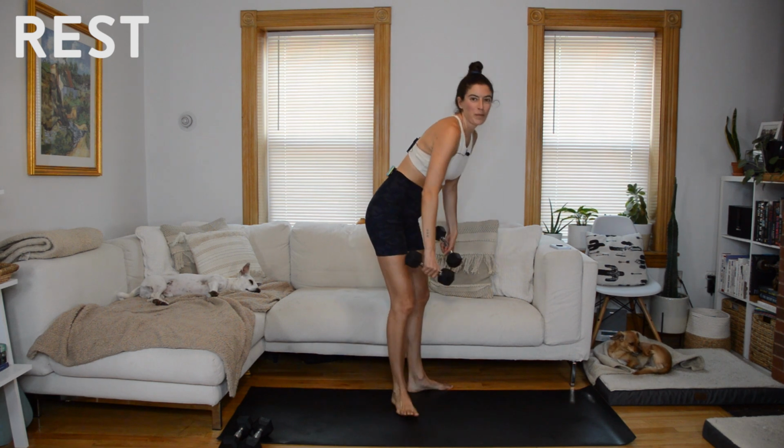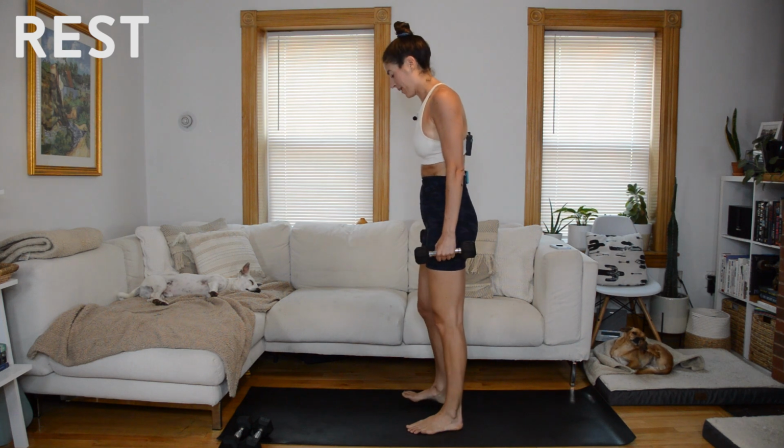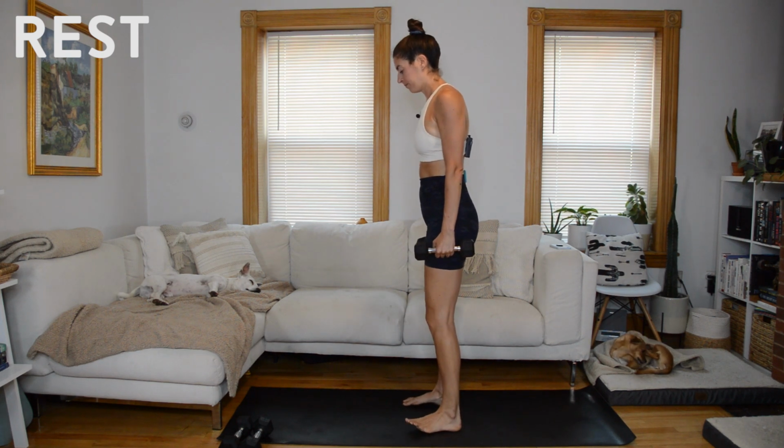All right, Pickles has joined the party. Let's go grab those weights. We're going to start from the top, tricep kickbacks. Hinge position.